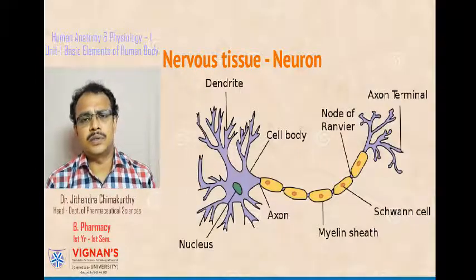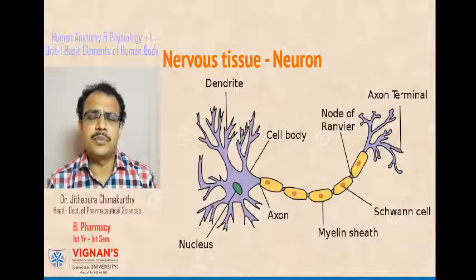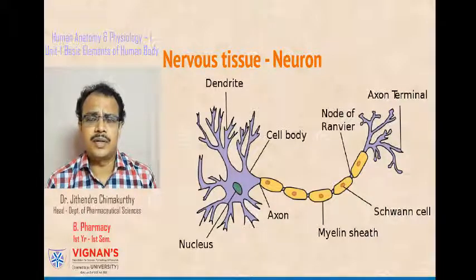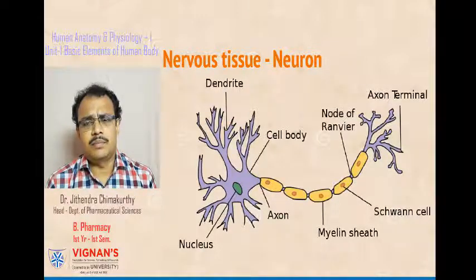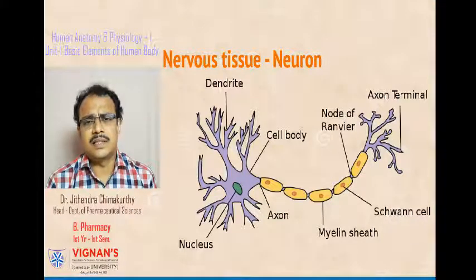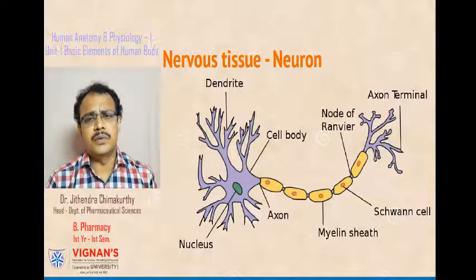And these neurons consist of a cell body and its processes. Its processes involve one axon and many dendrites. In common, these neurons are also called nerve cells, and these nerve cells do not multiply, they can only grow, and they can also synthesize their own energy, ATP, from glucose.